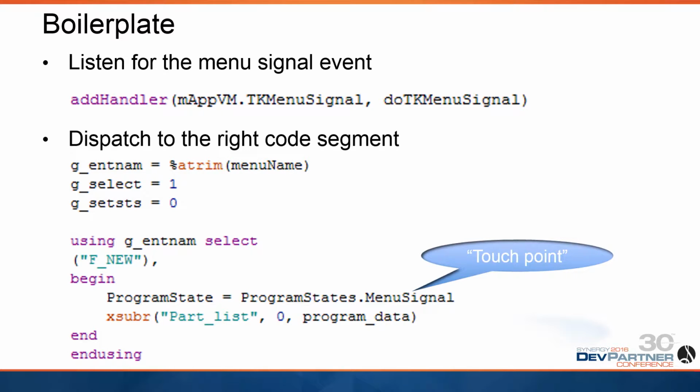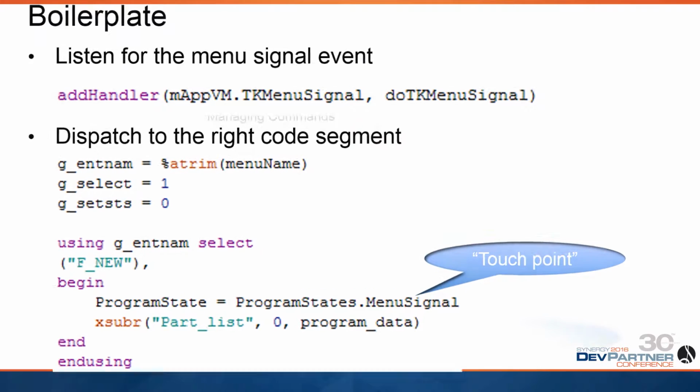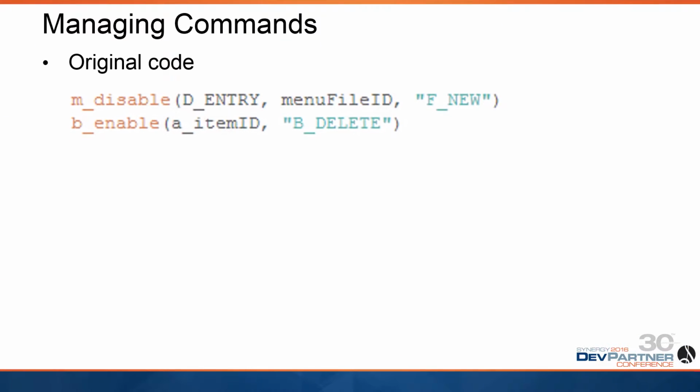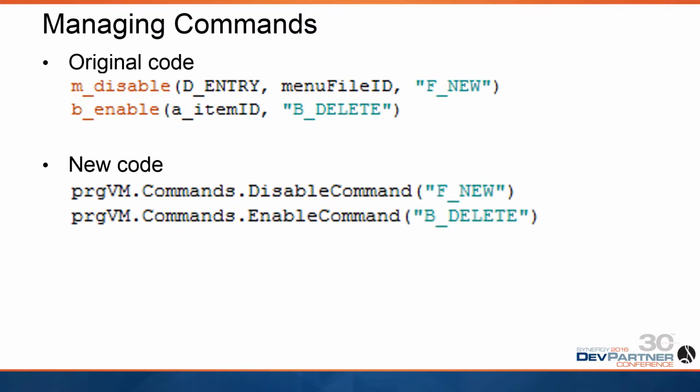And then you'll come back in with another touch point that says, close my files, because it's the boilerplate and the user interface now that's controlling what gets called and when. So you put these touch points in to dispatch into the relevant chunks of code inside your application. And I'll talk about those a bit more a little later on. We've tried to emulate, without trying to be exactly the same, the same commanding and structures that you've got in your traditional program.